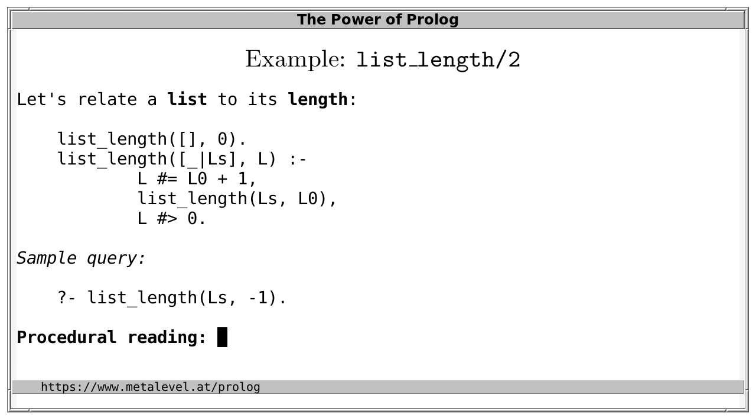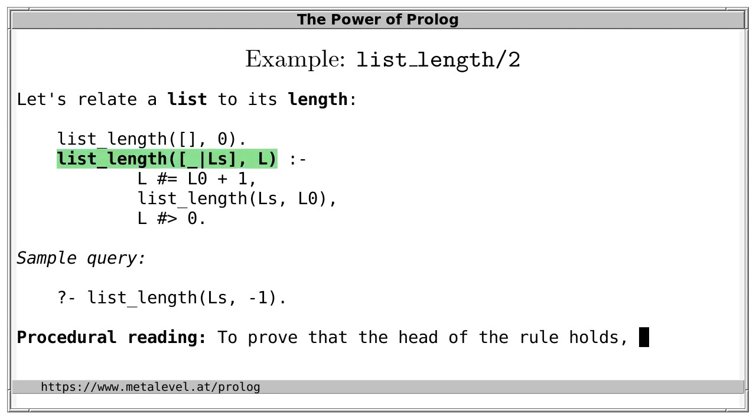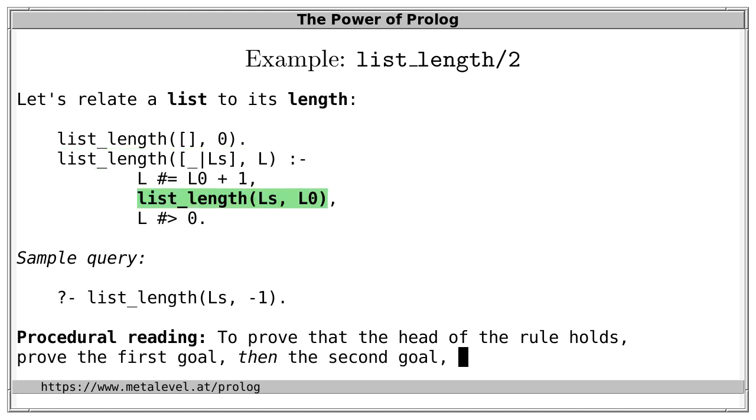So a procedural reading takes into account the actual execution strategy. And by default, Prolog considers the goals in the order in which they are stated. So for example, in this concrete case, to prove the head of the rule, Prolog first tries to prove the first goal, then the second goal, and then the third goal, in the order in which they appear. And the execution strategy also provides the semantic justification for failure slicing, because if we insert false here, then all further goals can be ignored, because Prolog considers the goals in the order in which they are stated. And if one of the goals fails, then Prolog doesn't consider the other ones. And in this case, we already know that the remaining fragment doesn't terminate, because the remaining fragment has the same termination properties as the version of our predicate that we've just tried, where the last goal wasn't there at all.